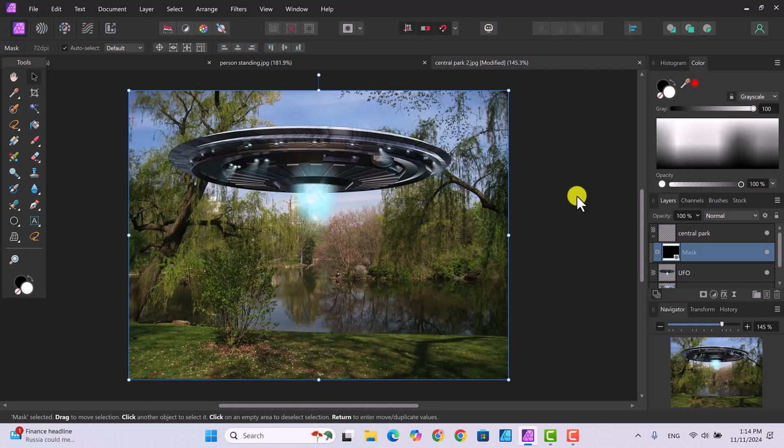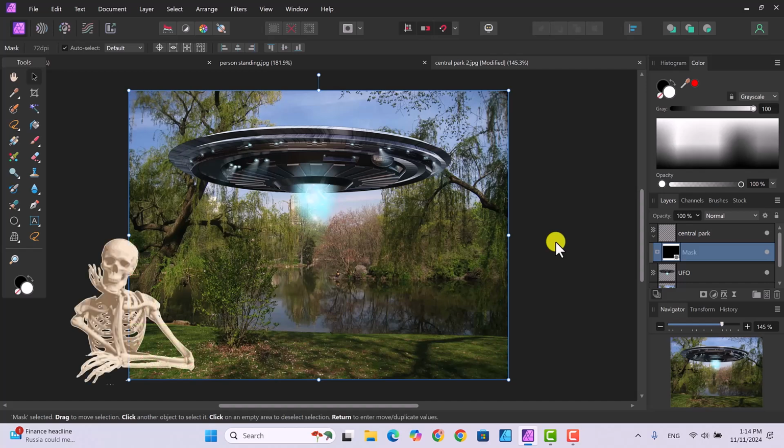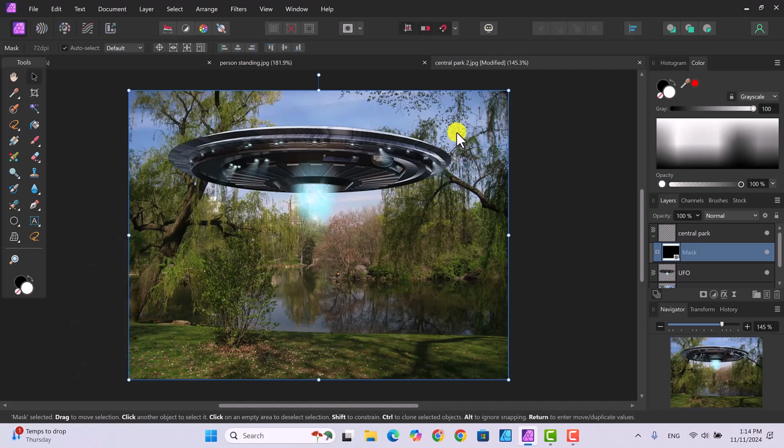And the whole object of this is going to make these trees to where they look like they're in front of the UFO. So it looks more like it's coming down through the trees. I'm only going to do the left-hand side. When I practiced this, I did both sides and it took forever. And I kind of wished I'd picked something that was a little bit easier and not something with all these dangles of branches and all that. But I decided to go with this anyway, so whatever.